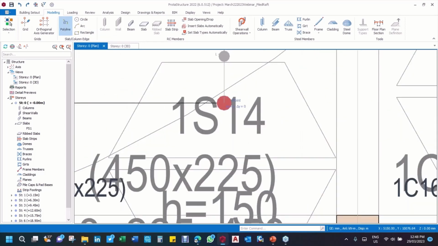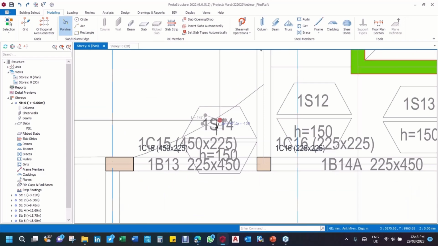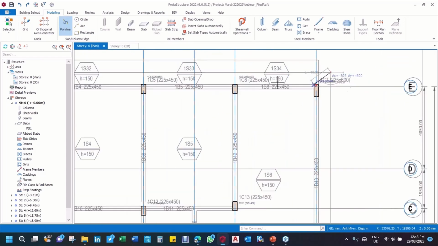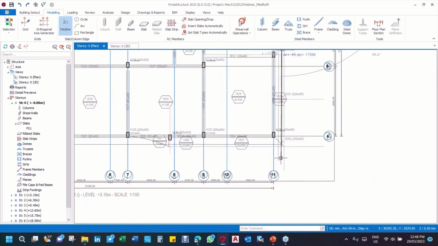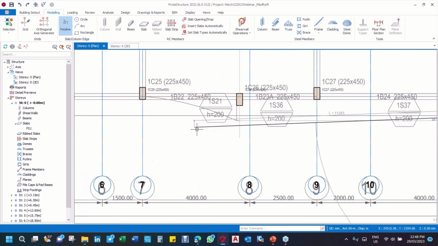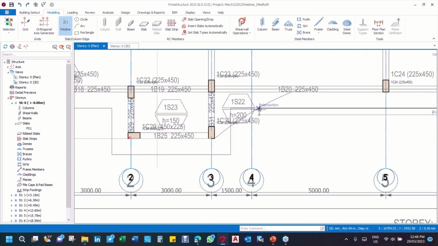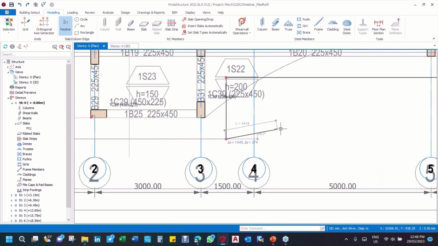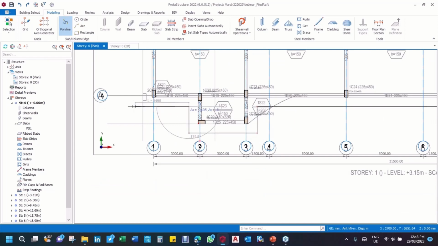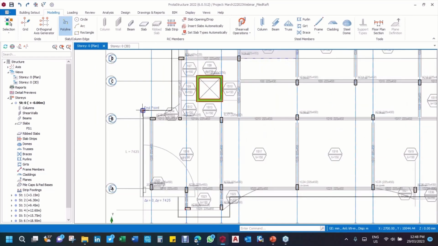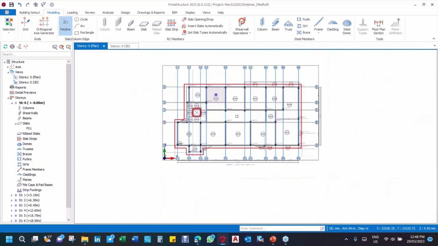But whatever foundation you want to use, after running your analysis, you'll be able to tell whether it passes or not, and that will inform your decision. So all I need to do is to trace the line of my slab to create the slab edge. This is my slab edge, which I've already prepared.